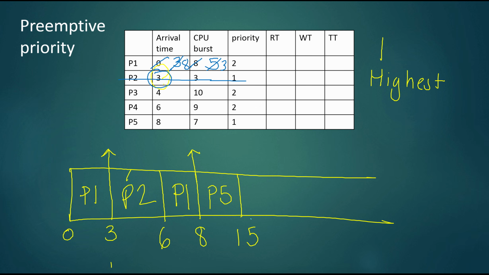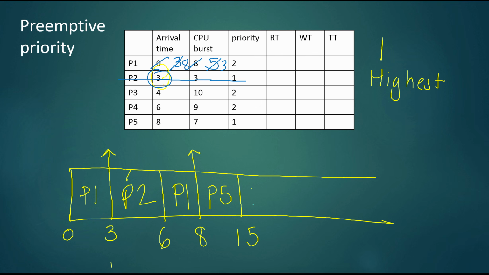until time 15. All right, so now the current time is 15. P5 is done, and we have in the ready queue P1, P3, and P4, and they are all priority 2s. So since they're all priority 2s, and none of them are going to preempt each other, we will now use first come, first serve to complete the rest of this Gantt chart.